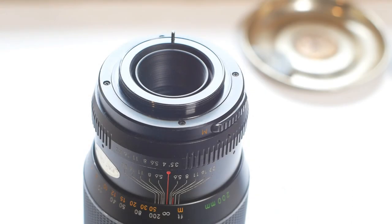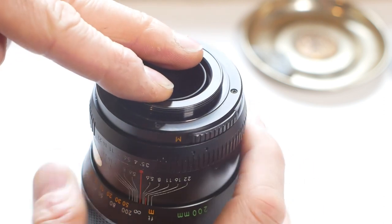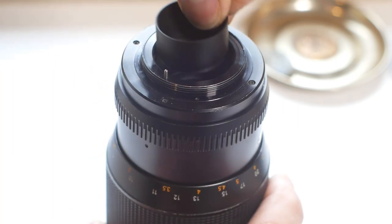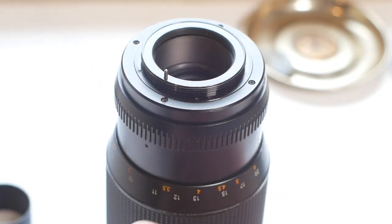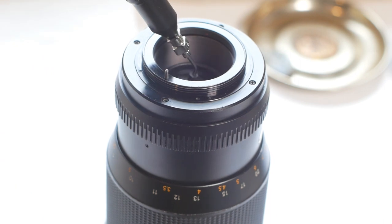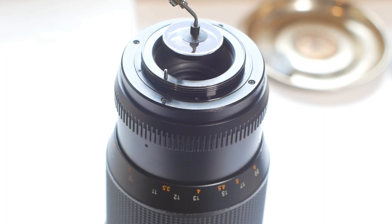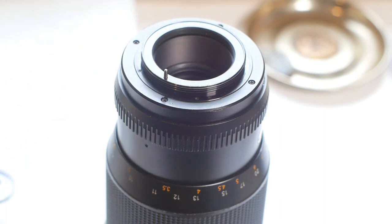That just leaves us with the rear element to remove and clean. I've had a quick look at this already, and yet again the lock ring was surprisingly loose, allowing me to simply unscrew it using my fingers. And with that out of the way, I can reach in with my suction device and remove the single lens element for cleaning.